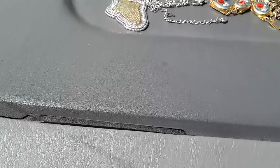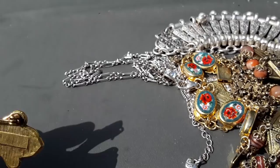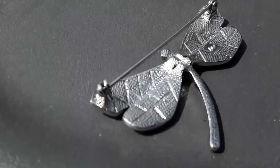It's a pin or a pendant. Maybe I heard of Accessocraft. Is this from the 70s? The 50s, 60s. Okay. It says Accessocraft probably there on the back. This is just Liz Claiborne, but it's a dragonfly. People like dragonflies. You're probably going to sell it at the flea market, right? We'll see. I'll look it up. Some Liz Claiborne stuff sells. Okay. Well, if it sells for like $20.